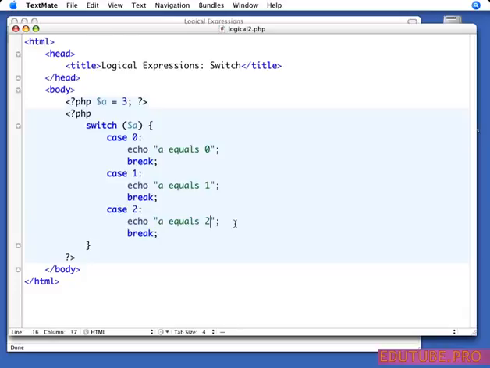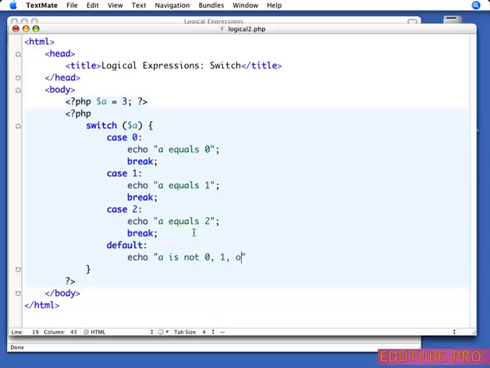So take a look at this, see what it does. We're going to test whether a is equal to 0, 1, 2, or 3 and perform an action. Now, of course, we've set a to equal 3, so we need one final case, which is going to be called default. And that's, of course, what happens if none match. And we'll say a is not 0, 1, or 2. And we'll put in a break statement, and then that's it. We've got our closing braces down here that will close up the switch statement, and that's everything we need to make this run. Let's save it.